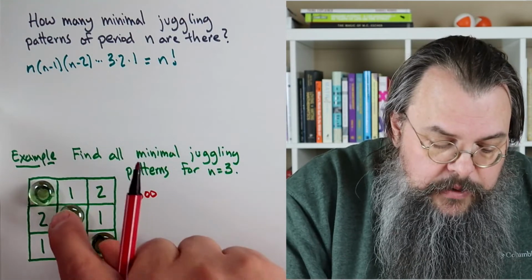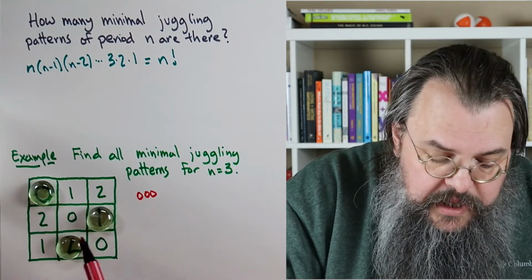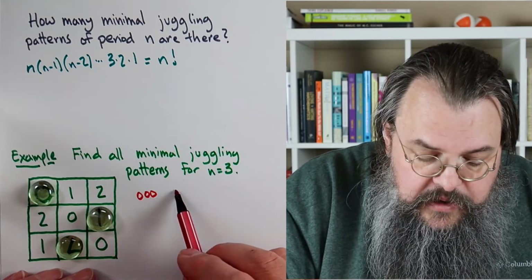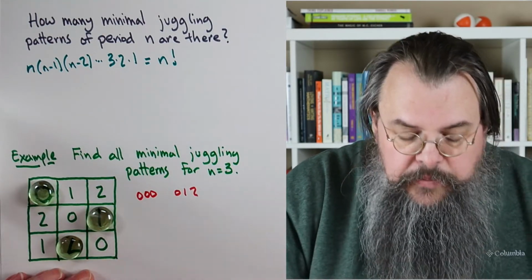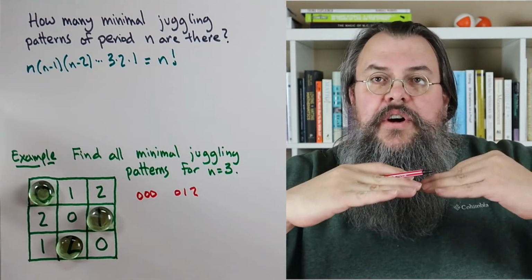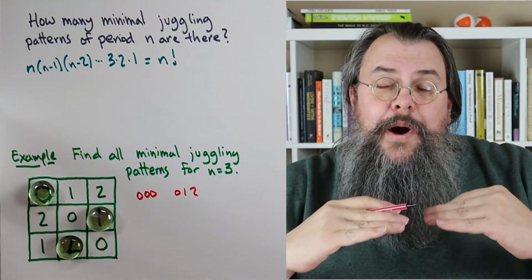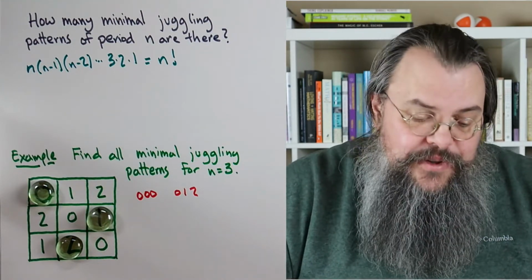Good. Well, now what's next? Well, okay, we can swap those two. And what do we get? Well, we'll get 0, 1, 2, right? So when you read off the patterns, remember you're just going down each row and saying which part got the token. Where's that rook at? That tells you the throws.